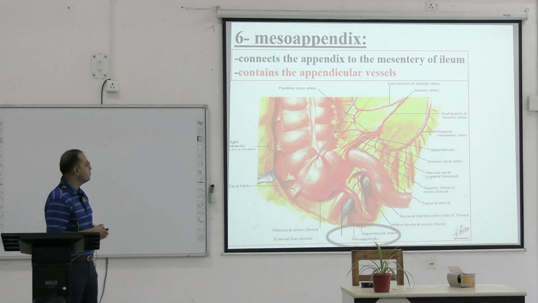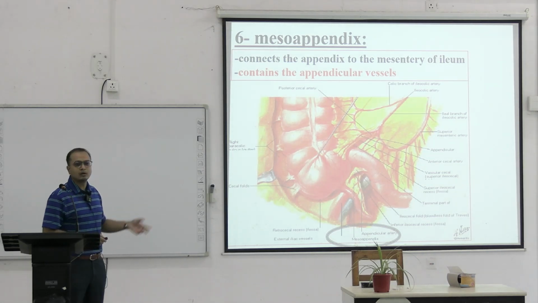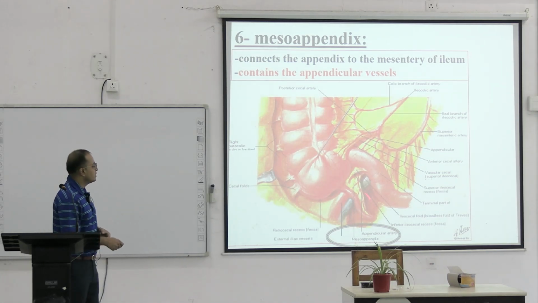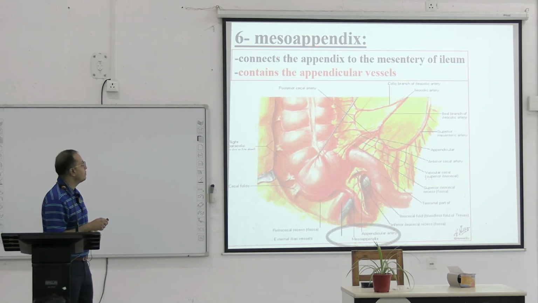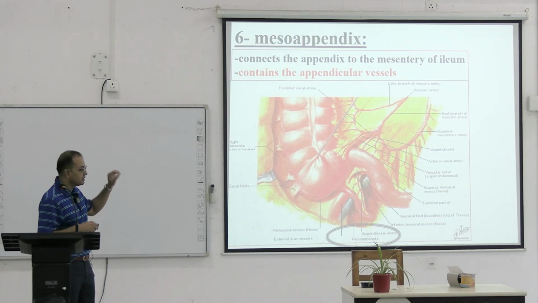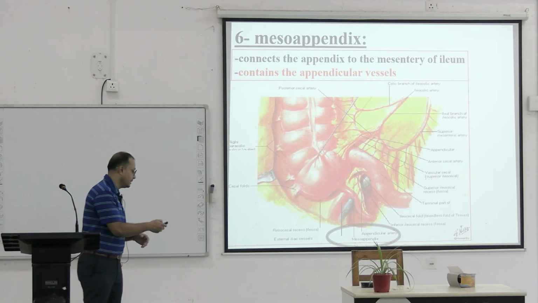Mesoappendix. This is again very important because appendicitis, acute or chronic, or appendicular disease is pretty common. So, if you are dealing with surgery of the appendix, you have to reach the space where the blood vessel is. The blood vessel is present within this thin strip of peritoneum, the mesoappendix, and you have to catch the appendicular vessels, ligate or block them, put a suture to it, and then remove the appendix and suture it. So, the mesoappendix is an MCQ and a clinically important content.